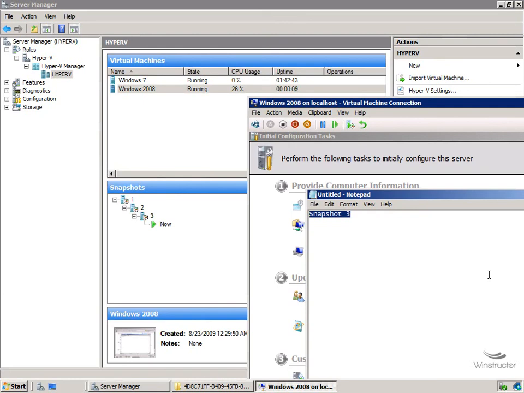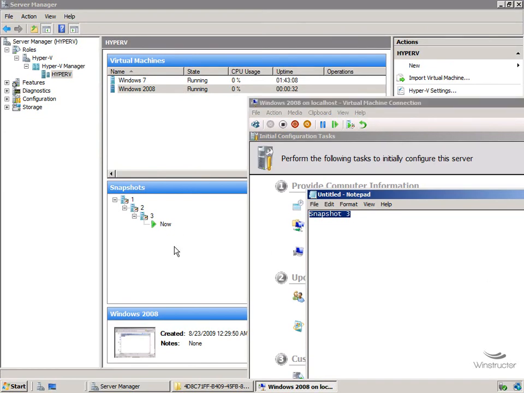So if that change was something more serious than just some text we'd replaced in Notepad, let's say we'd installed a security patch and it corrupted our application, we'd be in trouble. But trouble no more, since we could easily create a snapshot, install the patch. If everything's okay, delete the snapshot. If we have a problem, we can revert back to the snapshot, and we're back with the old system intact and no one's any the wiser.